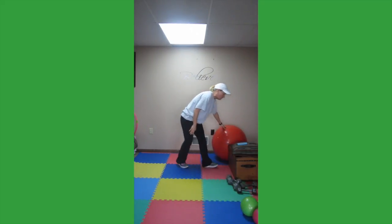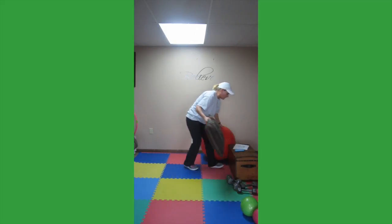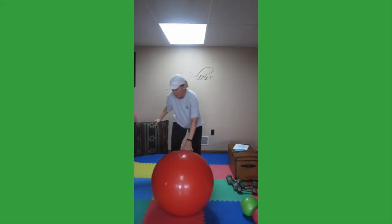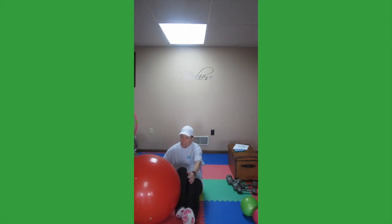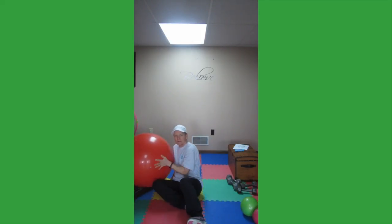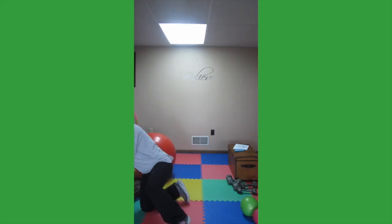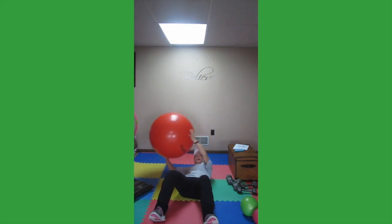Now we have a stability ball pass. If you don't have a ball, I'll show you how you can use a pillow. Okay, we're laying on the ground. We're gonna be going for a minute. It's gonna look like this. Your head stays. I think I forgot to hit start. Oh no, I'm good, it's going. Sorry, it looked like it had shut off.